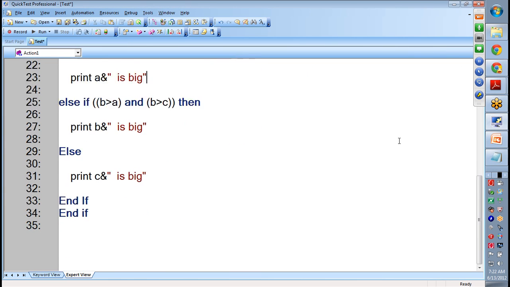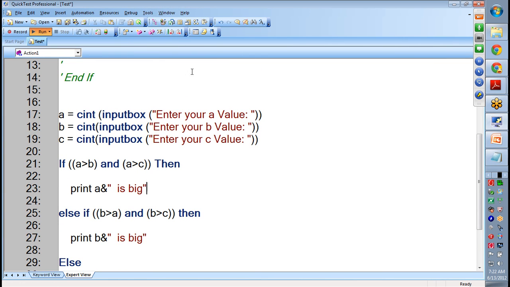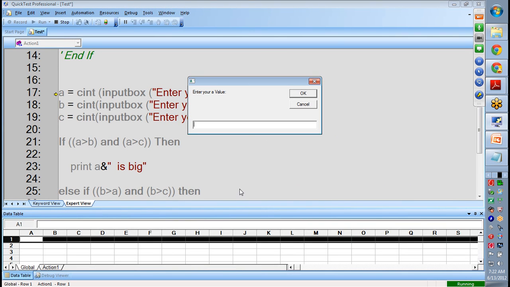So here I am trying to enter three values. It may take some time for loading, so you may not get a prompt response. Try to understand the logic. For A I am passing 200, for B I am passing 300, for C I am passing 100. Three values, 100, 200, 300.